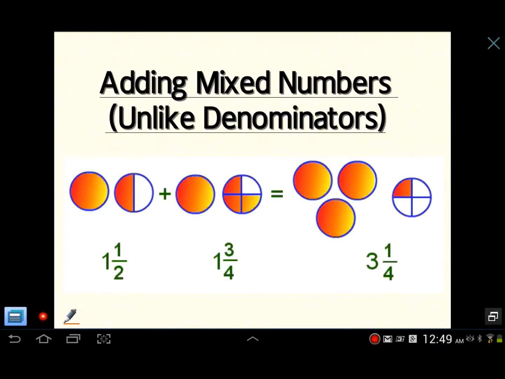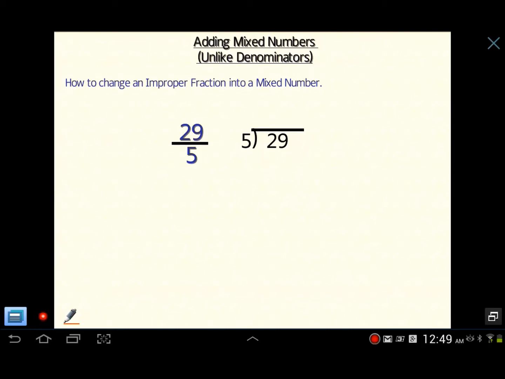Now, having just finished adding and subtracting fractions with unlike denominators, this shouldn't be too difficult. There's going to be, however, a little bit of an added step, and that's going to be the mixed number element. One thing that you're going to have to know how to do before you start adding and subtracting mixed numbers is changing the improper fraction into a mixed number. So why don't we really quickly just go over how to do this.